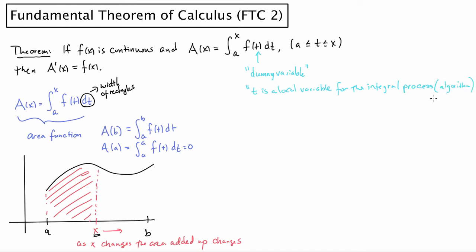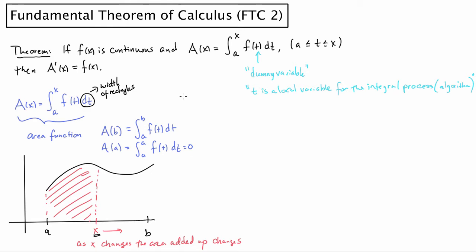If you think of the algorithm of the integral as the three steps we introduced earlier, namely divide it up into rectangles, sum up the rectangles, and take the limit, that's an algorithmic process. t is the local variable that describes the widths and the positions of the rectangles. In a programmed sense, a local variable is a variable that's only used for the machinery of the algorithm, and the output has nothing to do with it. That's the case here. The output here is a function of x because it depends on how far out x I go, and t gets lost in the shuffle.